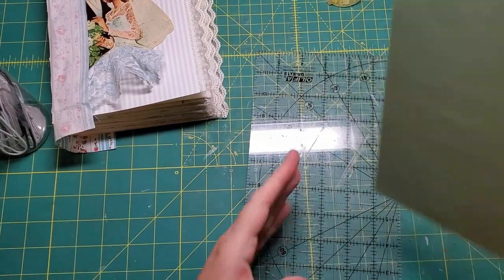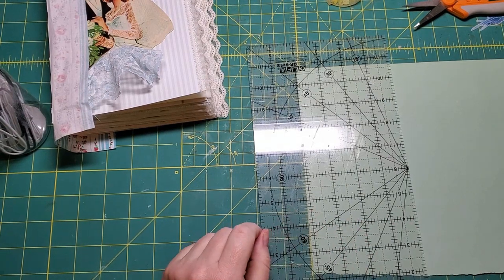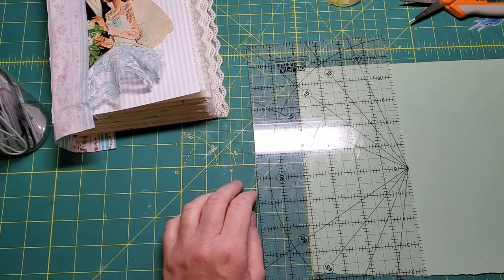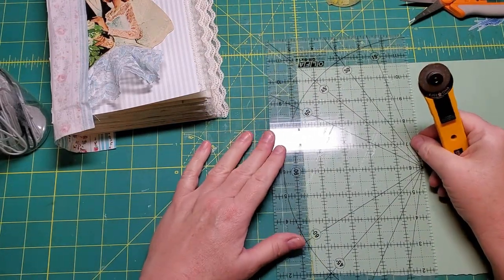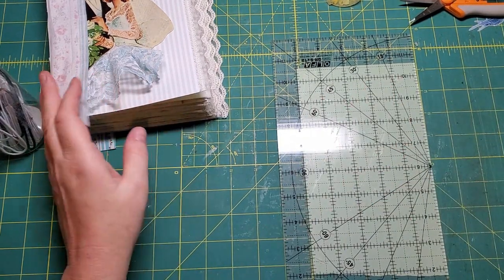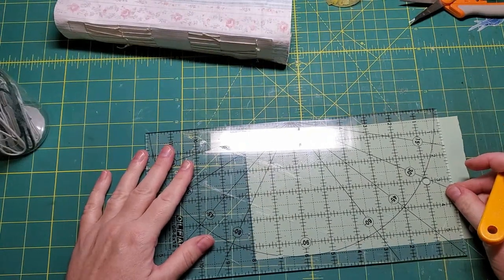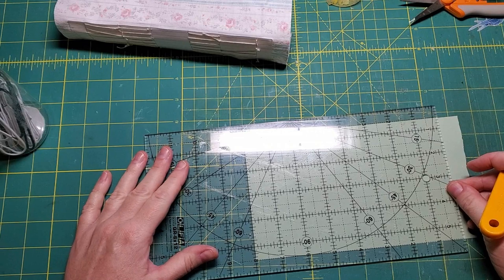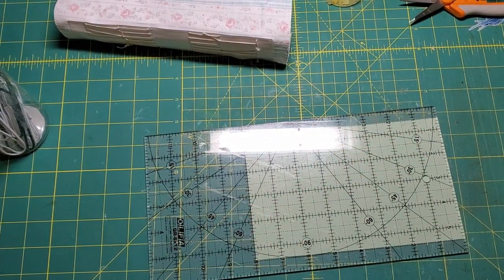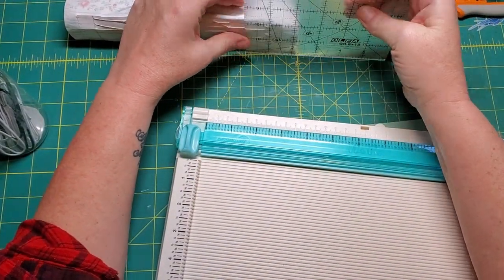So this is just a fly leaf from a book, and I want to cut it the same width as the fabric, which was 5 inches, I believe. And I want it just shorter than the inside spine. So this was 8 1/4. I'm going to go 8. This was 2. Yeah, this was 2 inches.